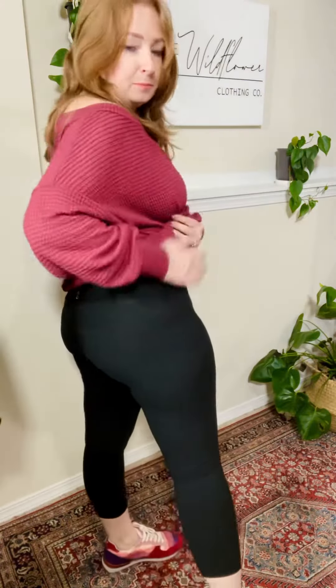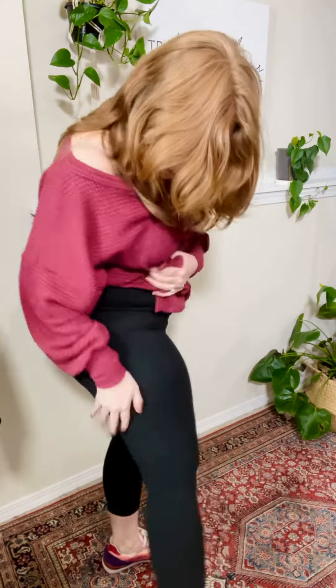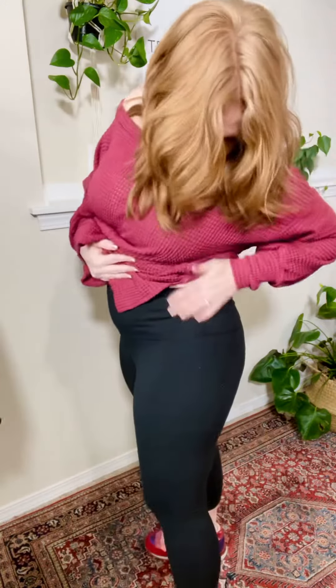So a basic black — they do have a pocket here in the front, so you can put a snack in here if you would like. They do have the high yoga band that does not roll over. It's very nice. It keeps you sucked in and it doesn't fold or flop over, which is really nice. And they're true to size.